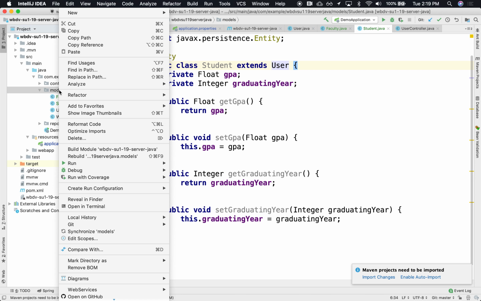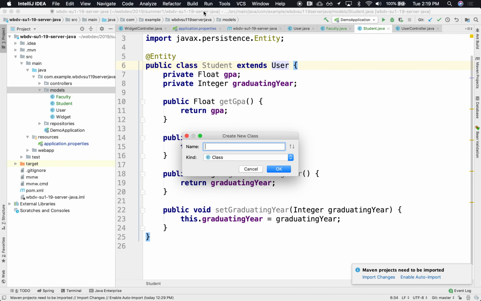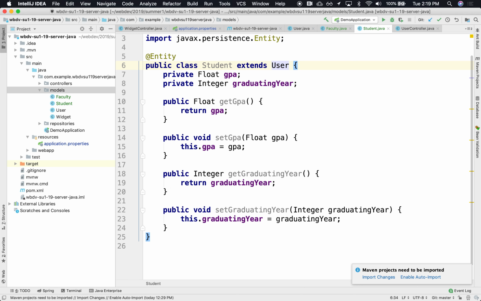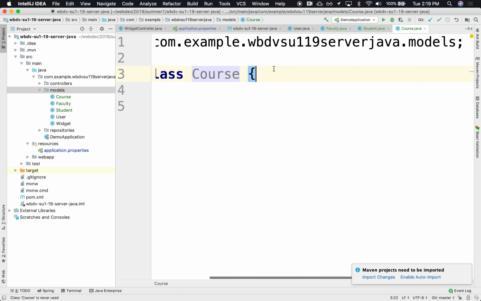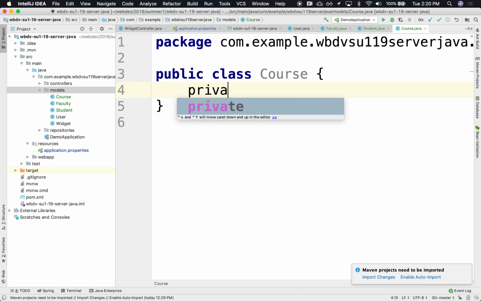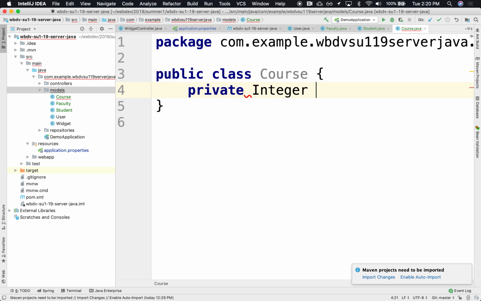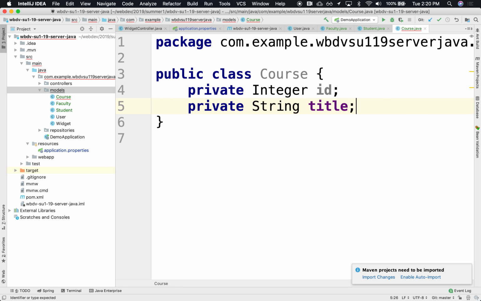Let's create a course here. The course could have a private integer ID. That's going to be our primary key. It's going to have a title. That's all we're going to have for now.